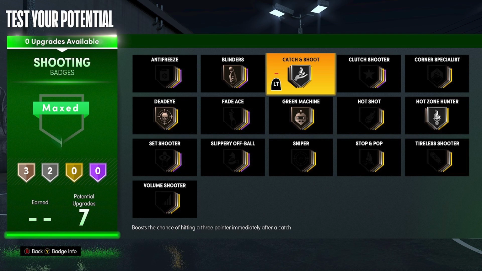Then you got Catch and Shoot and Hot Zone Hunter. Hot Zone Hunter, when you get hot zones, is going to make it a lot easier to shoot. Catch and Shoot is going to be making it a lot easier to shoot in catch and shoot situations, for any time you're getting those hot zones and shooting in catch and shoot.